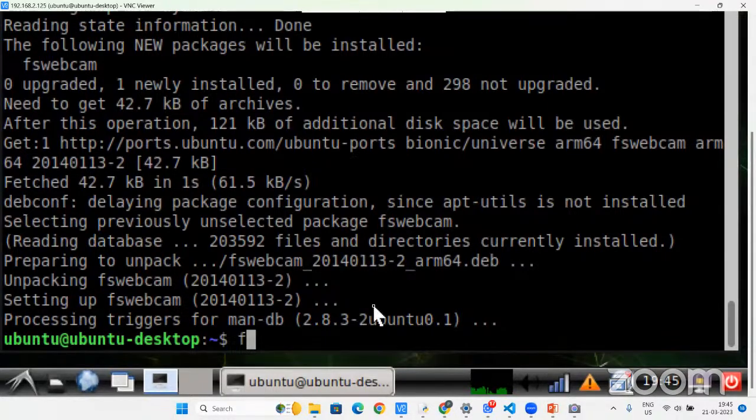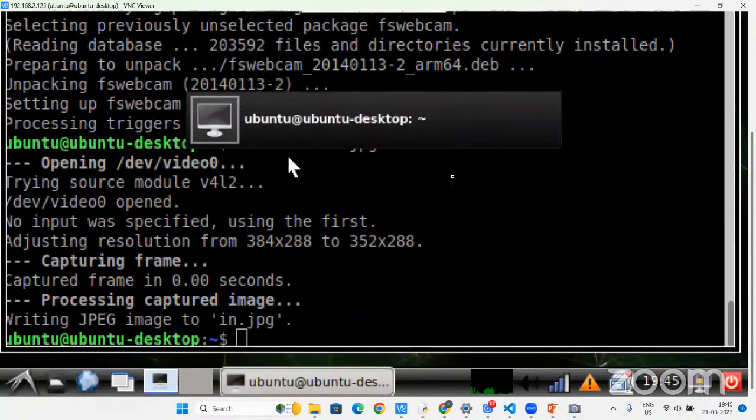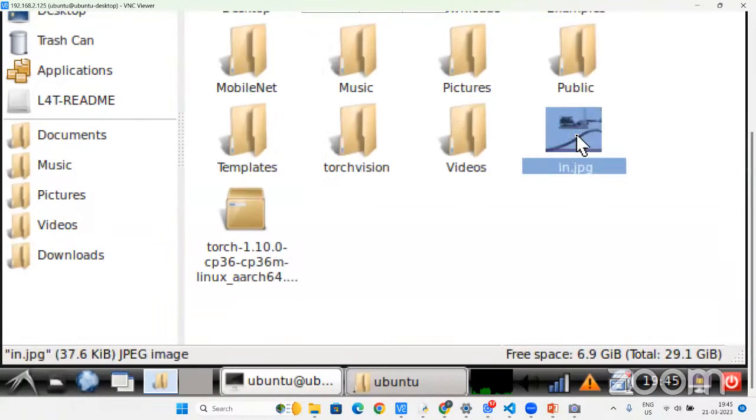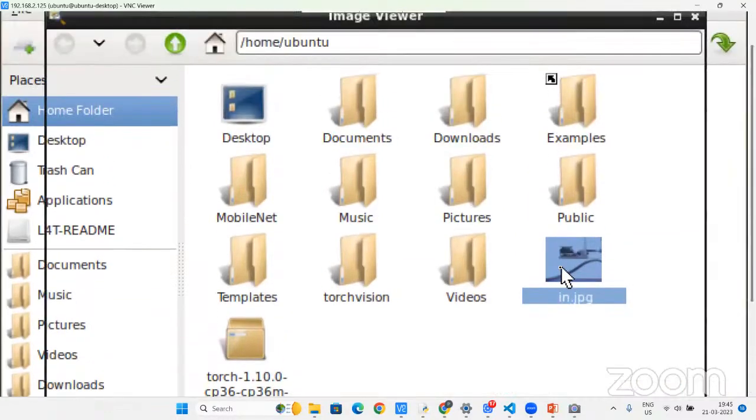Then I can use the command fswebcam with indoor.jpg to capture an image. So it's captured the image and it saved it as indoor.jpg. We can see that file here in home. So it's saved to home here.